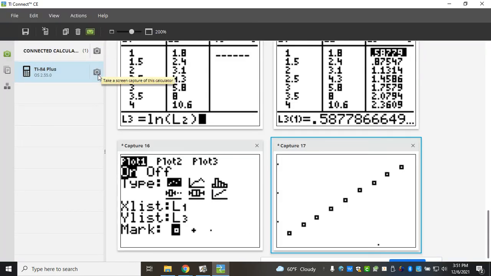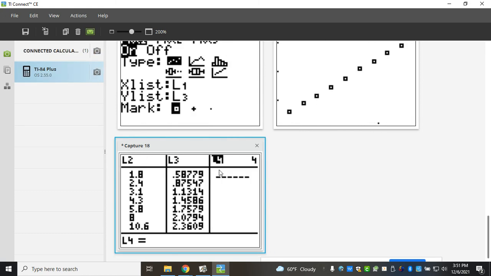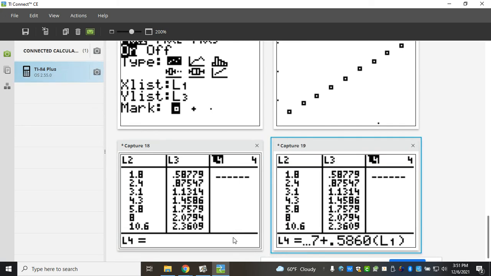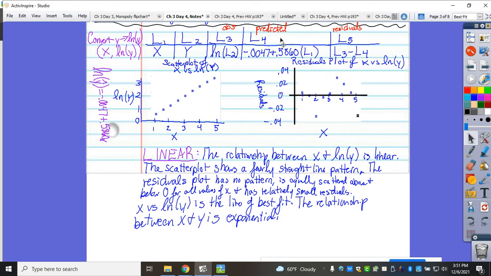So I'm going to go to stat edit, and in list 4, I'm going to type my new equation, which is negative 0.0047 plus 0.5860, and I'm plugging in my x as list 1, and hit enter, and it fills. That should give me my predicted.